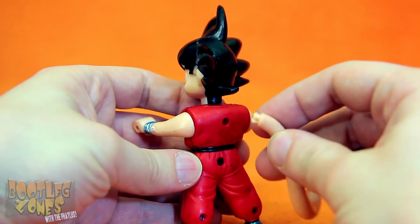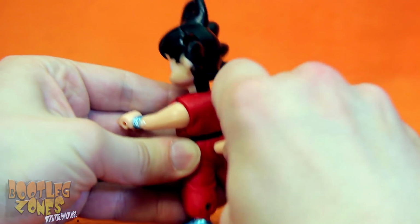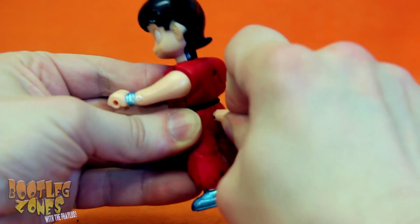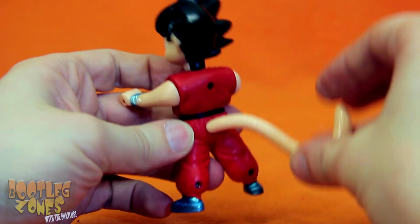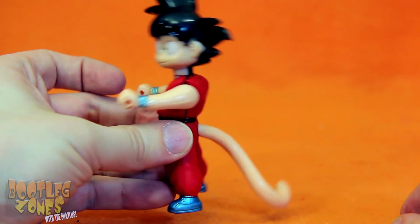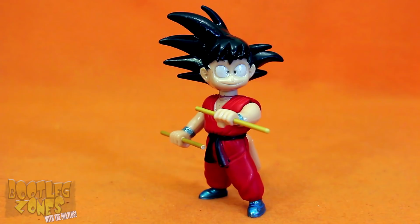Now, trying to put on his disgusting flesh-colored tail seems to be not too easy. In fact, I don't know if this will actually go in. Oh, there we go. Wow. Yay. Doesn't that look gross? Now, only if his magic stick wasn't a magic pile of crap. There, now he's got double the magic stick or something. And yes, this is the most articulated of these figures, as this one also has head articulation.